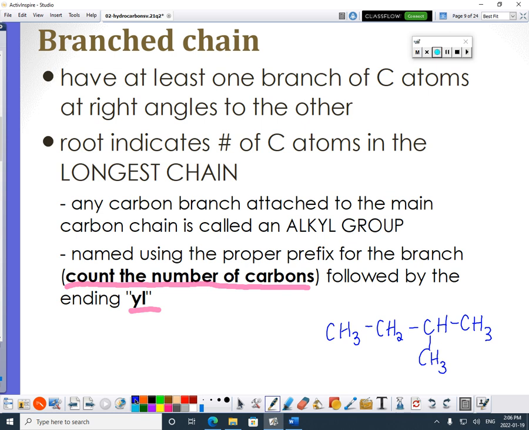So when you go to do this, and again, some of the questions in the textbook, they make them super weird 90-degree angles. You just kind of have to do your best to find the longest chain, okay? So we could go 1, 2, 3, 4. We could go 1, 2, 3, 4, and then there would be one over here. That's still continuous. We could go 1, 2, 3, but that's only 3. That's no good. 4 is longer, okay? We're always going to find the longest chain. Actually, let's highlight that.